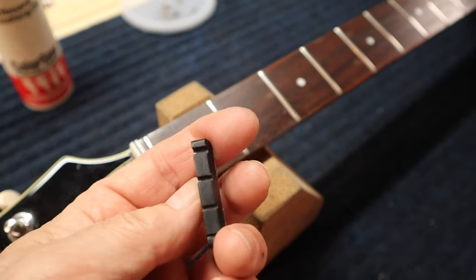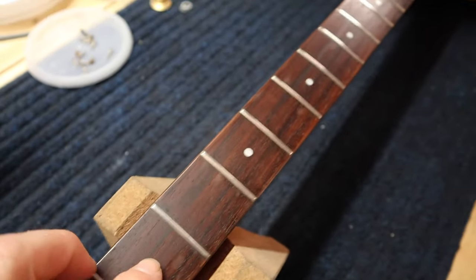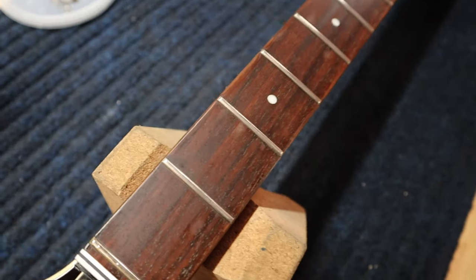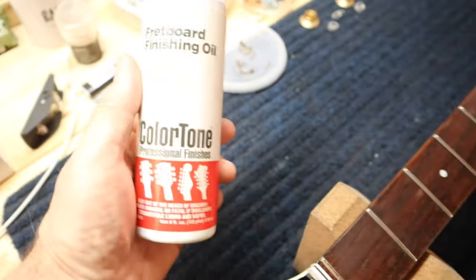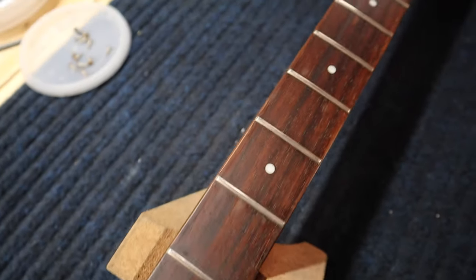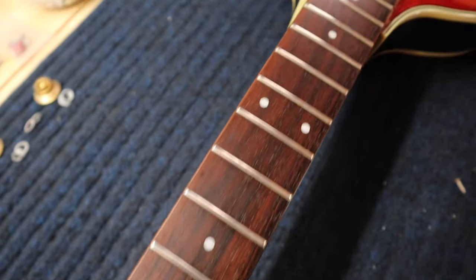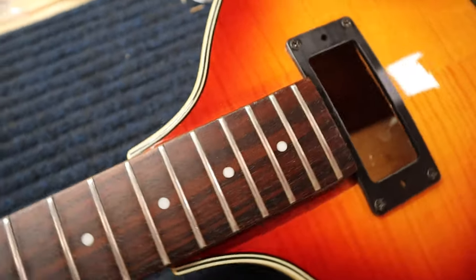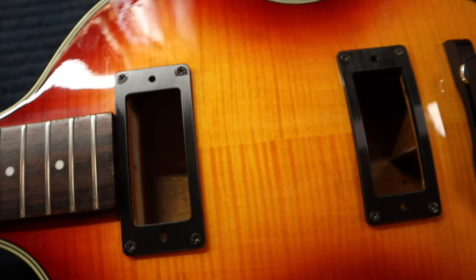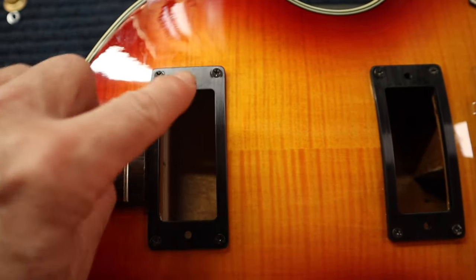for the strings. And I leveled and crowned and polished and oiled the neck, using my usual fretboard finishing oil from Stewmac. Beautiful neck. Again, I really like the neck on this guitar. It's very nice.